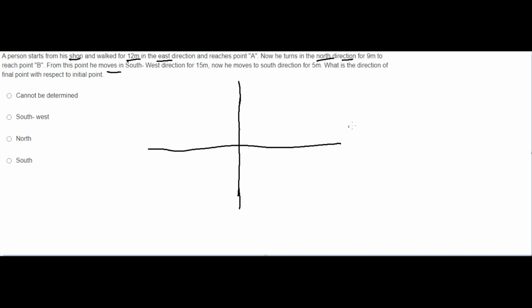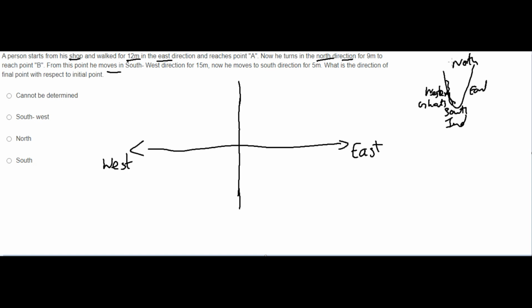Let me just write this one as east, and this one as west. If you have any doubt, take India as an example. Here the Western Ghats are available, because some people have confusion about east and west. The Western Ghats are in Kerala, so west is always the left side. The opposite of west is east. In the south you have the Indian Ocean, so the opposite of south is north.